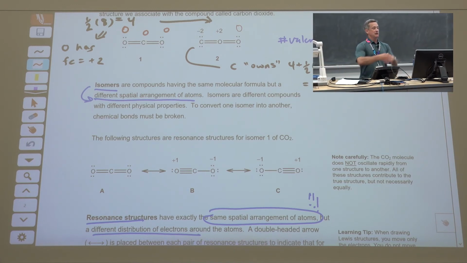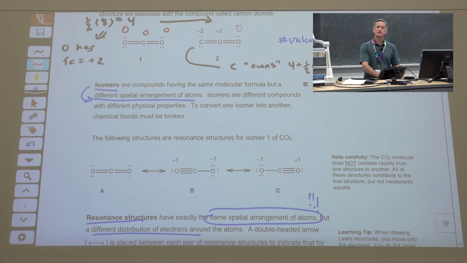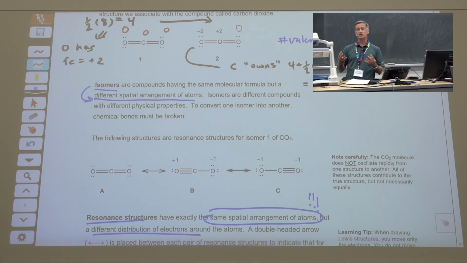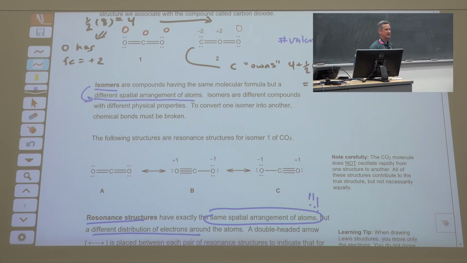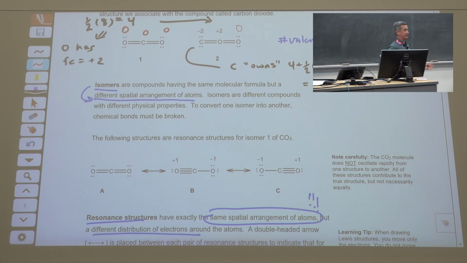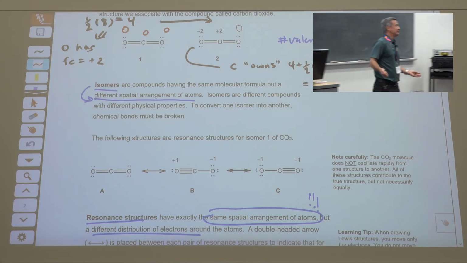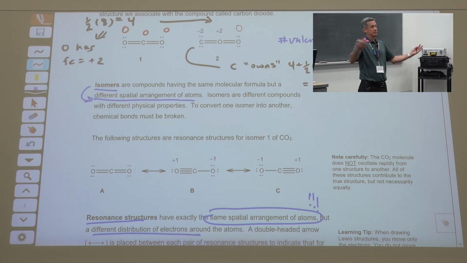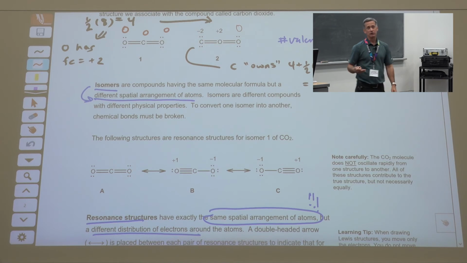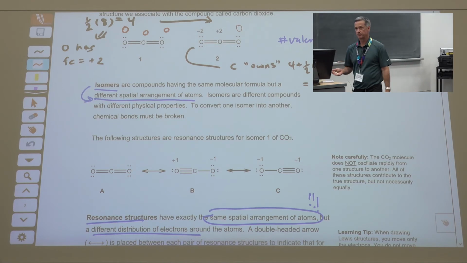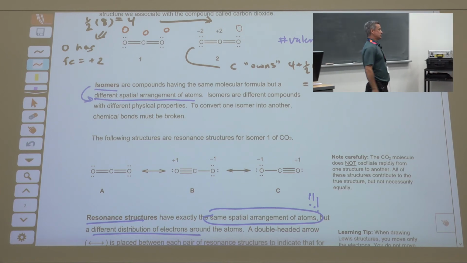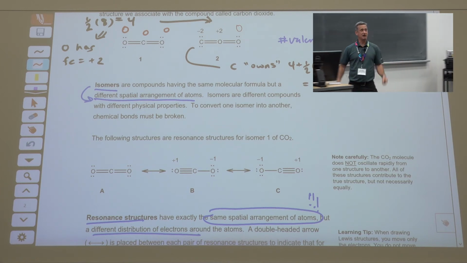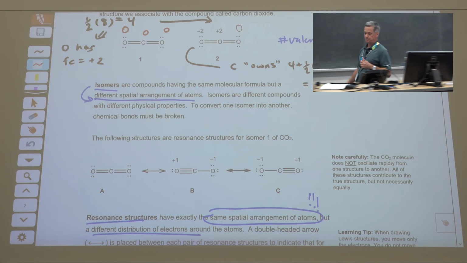Okay, it should be no surprise that the formal charges always add up to the total charge on the species we're talking about, because the assignment of formal charges is a formalism. Any formalism that breaks the rule that charges should add up to the total is a ridiculous formalism. Okay, so that's a way that we know that our assignment of formal charges is correct, because they better add up to the total charge as well.